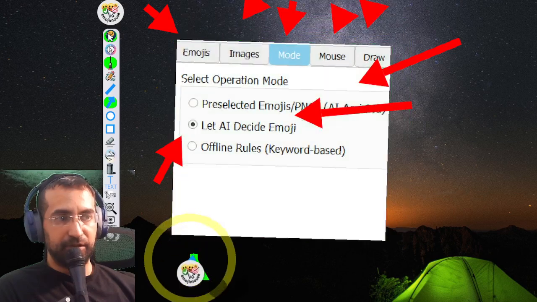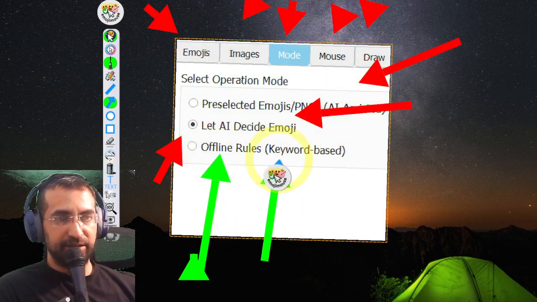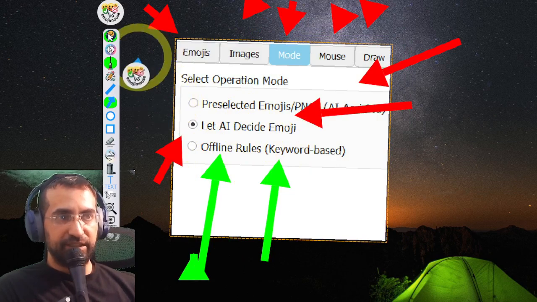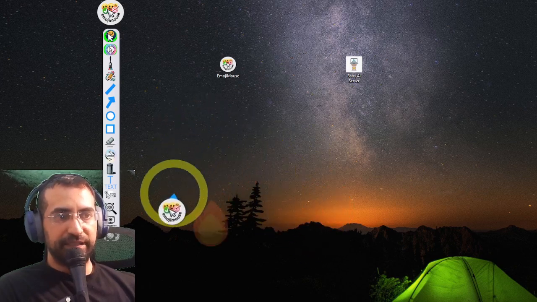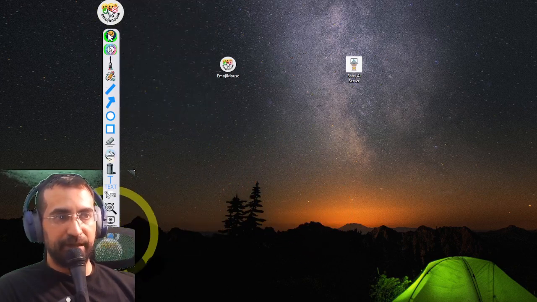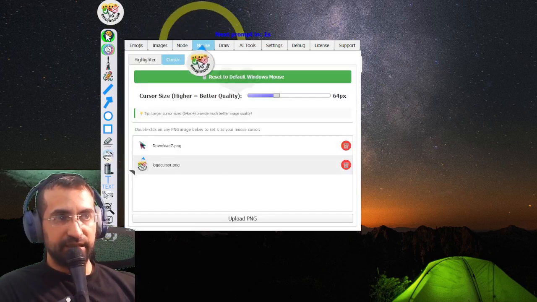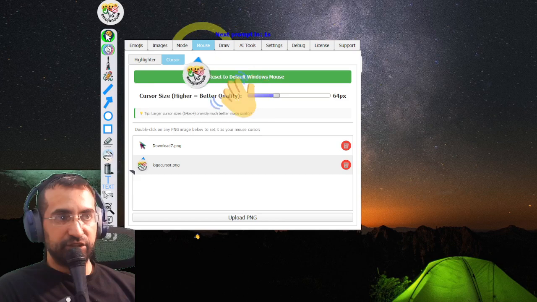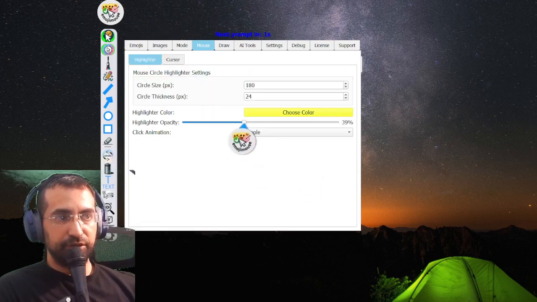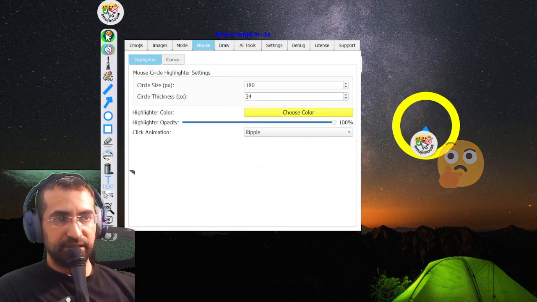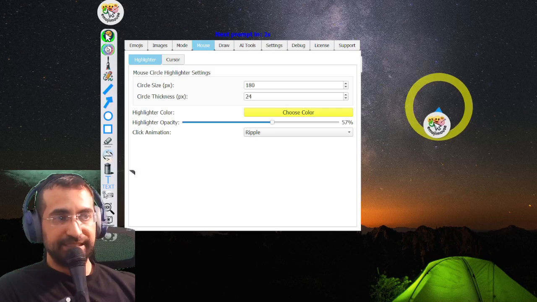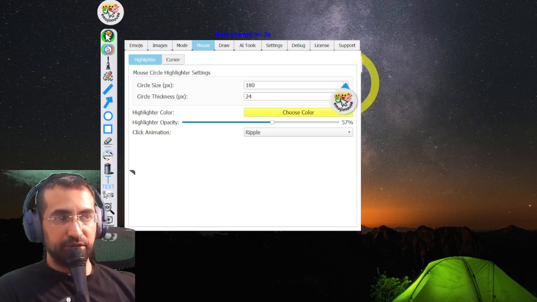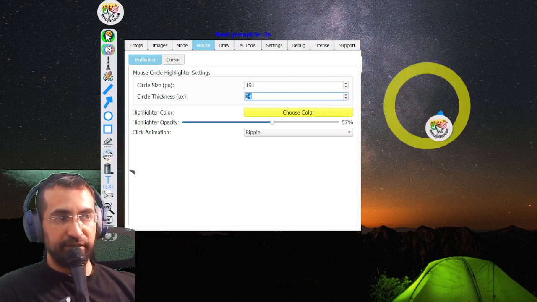You can change colors and make it more dynamic. Now, apart from all of that, this software does a little bit more than just annotation. It actually highlights your mouse. As you can see, my mouse is highlighted right now, and you can actually decide which color your mouse will be highlighted in the settings section. You can change your highlighter. You can choose how much opacity. As you can see now, it's much more vibrant yellow, and you can choose much more see-through yellow. Also, you can choose the circle size and make it really big, and the thickness and make it really fat.